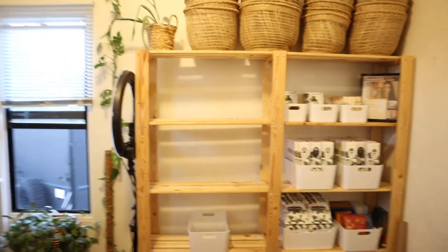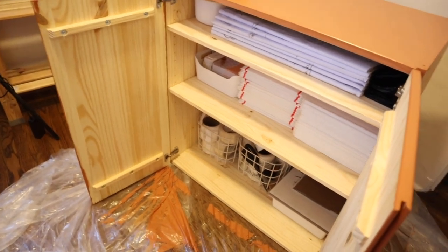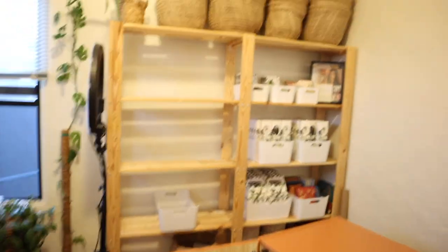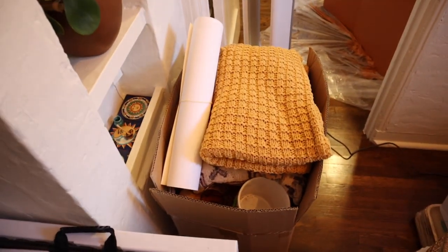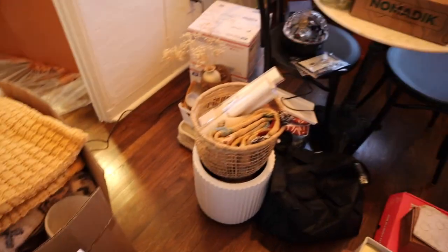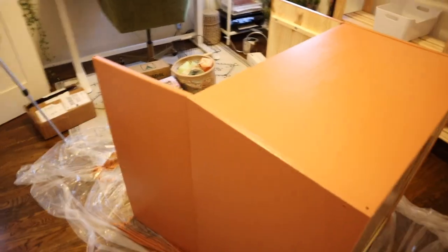It looks a bit crazy in here, but I promise there has been a good amount of stuff done. We have so much space now on those shelves, and the shipping supplies are in there — it's all tucked away, doesn't look so messy anymore. This huge heavy box has to go to the storage unit, but I'm going to have to make some boxes and fill stuff up before being able to take it over there. The cabinet is looking so good — I can't wait to show you in daylight.